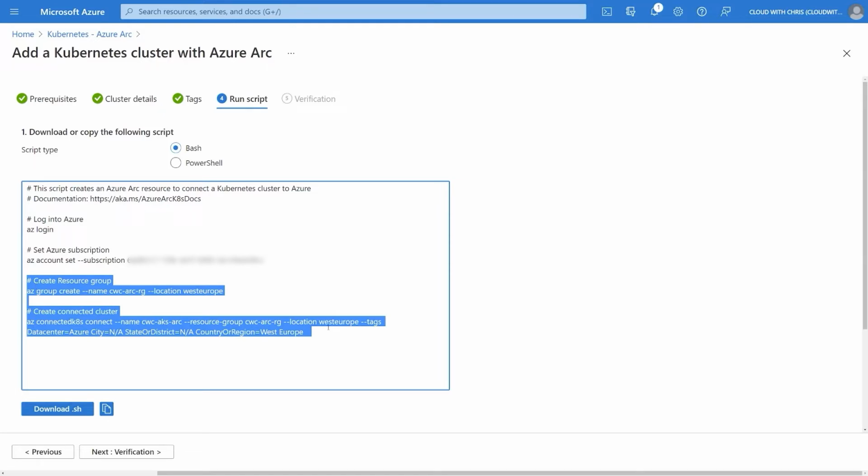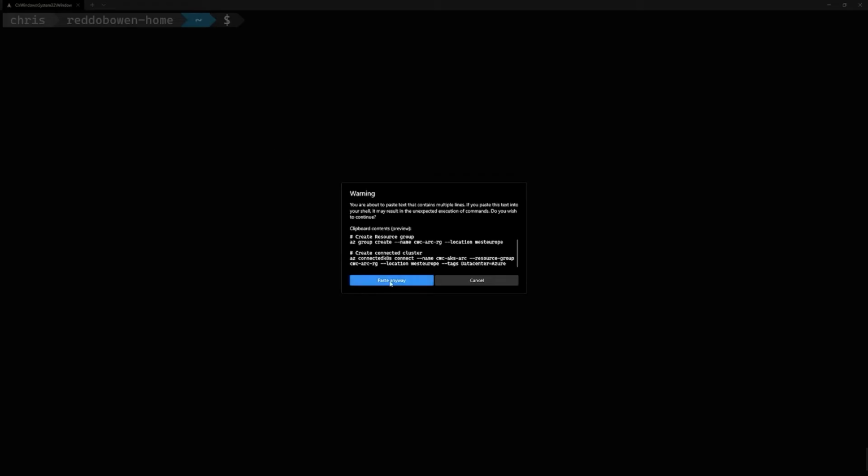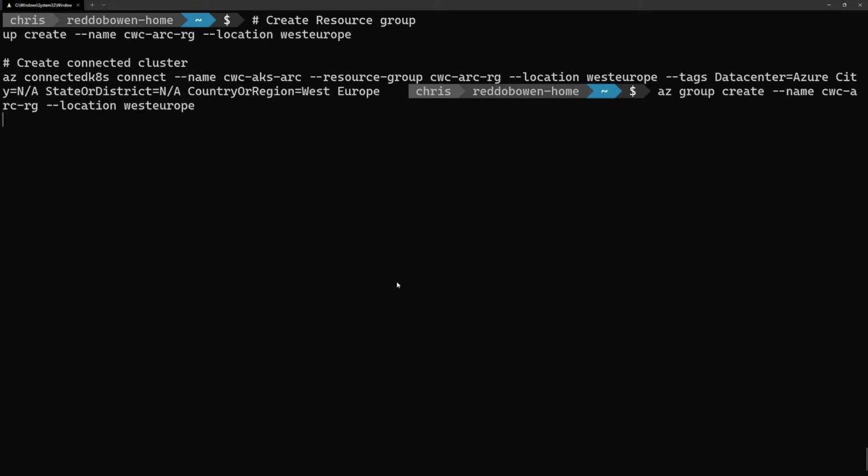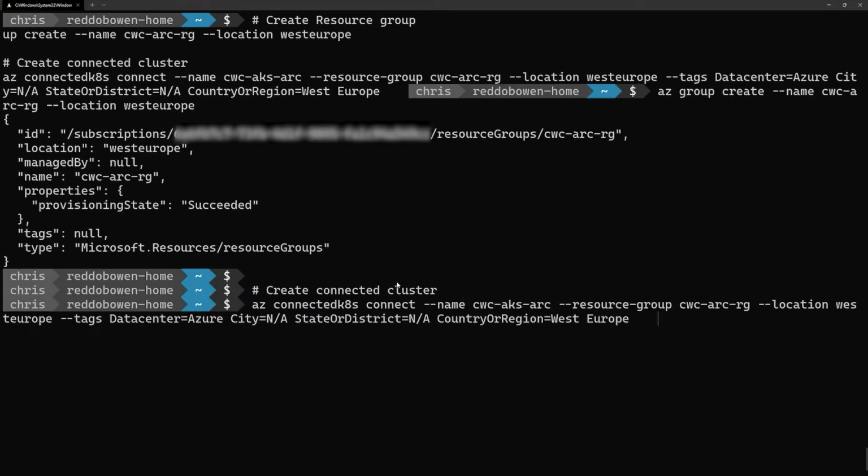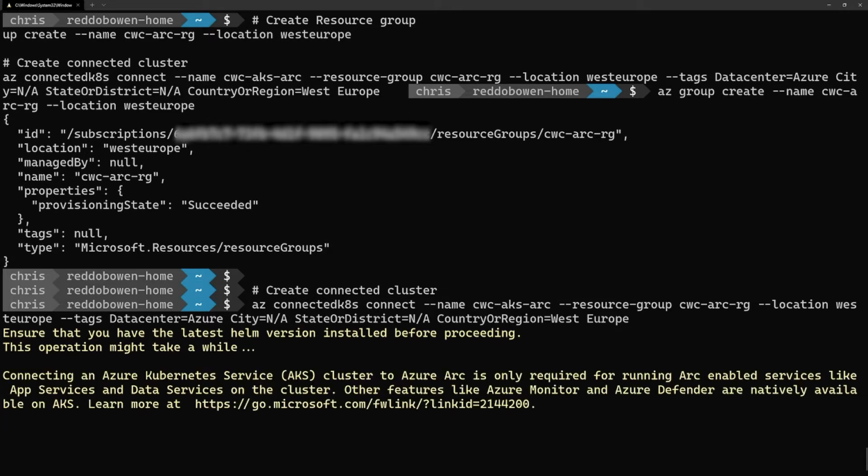This last commandlet here, along with the resource group creation, is how we then go ahead and create that Azure Arc resource. So if I just paste this into my terminal, you can see we're just going to run that command, and that'll take a few minutes to run.